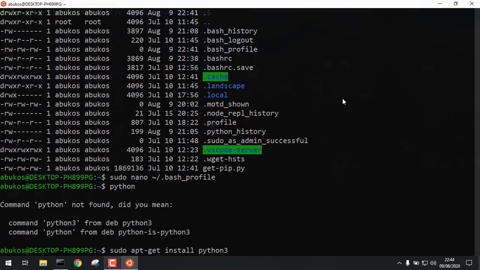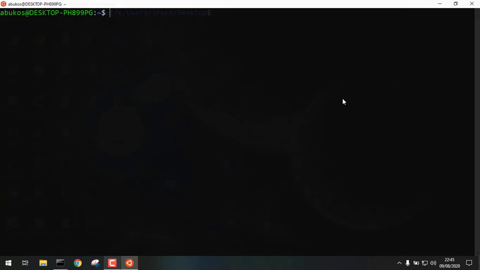So depending on the prompt, you'll know what. After you've installed it, you can do an upgrade, and that is simply by saying sudo apt-get upgrade, and that will upgrade that package to the latest that there is. So upgrade like that.